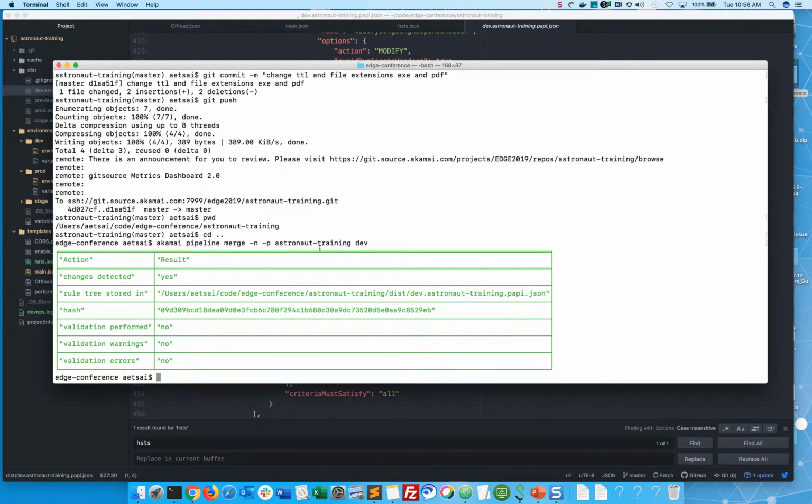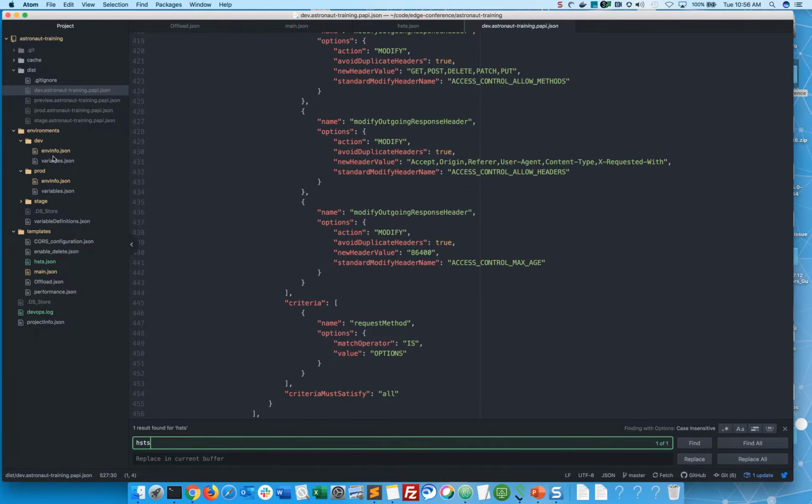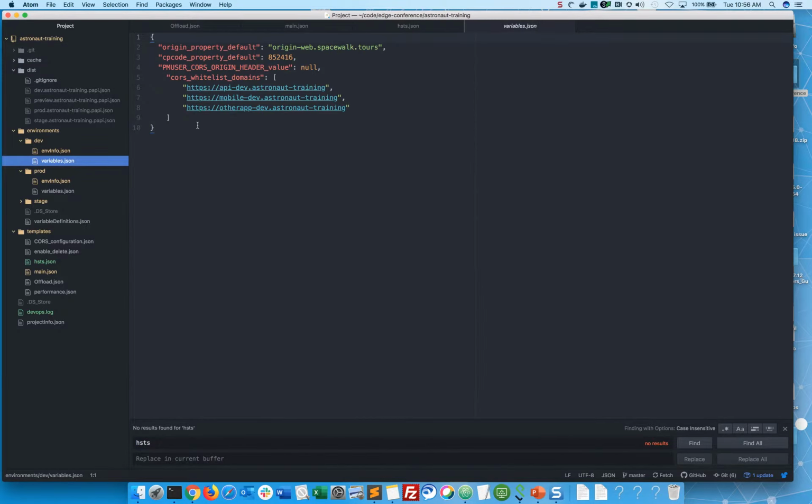So that's an example of how a single change could be checked in and how these template files can be managed as snippets, and essentially be checked in and managed like code like everything else, while still maintaining support for things that need to change per environment. In this case, it was CP codes, origin, and a CORS whitelist domain.